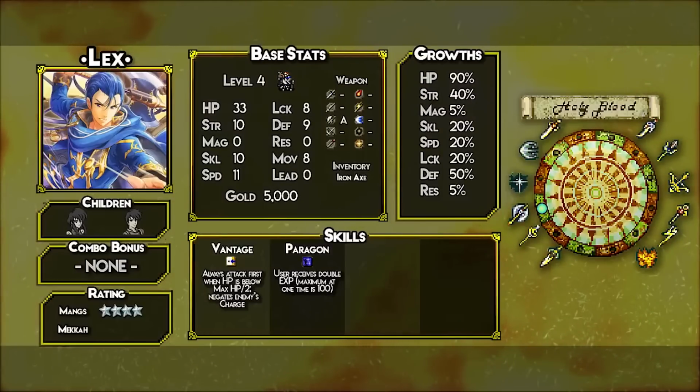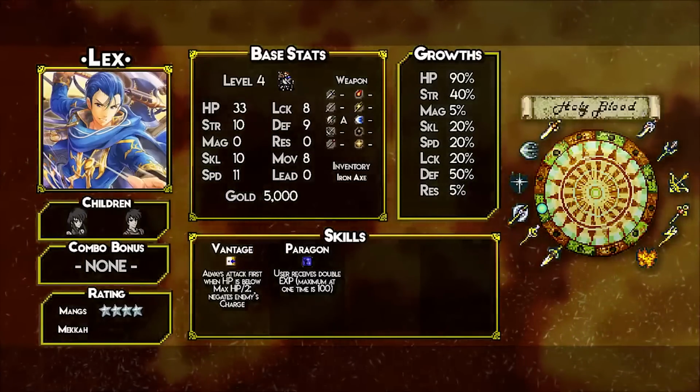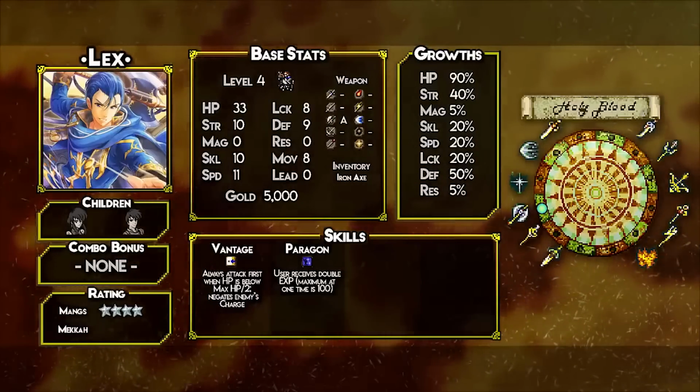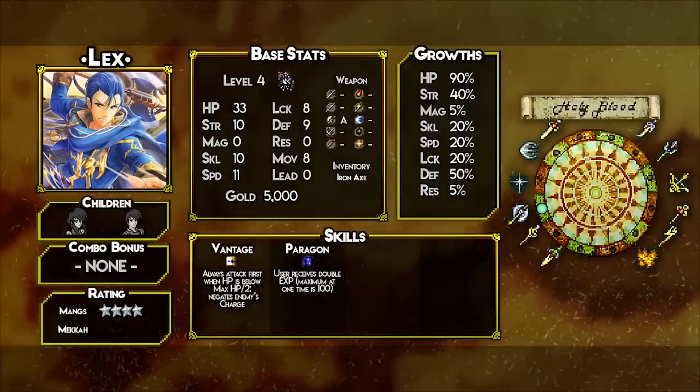So he does have some significant drawbacks. His resistance is really bad. So against an army of wind mages, for example, he can be really bad. I find that there's a limited time where Lex is really powerful, but I can see 4 stars, especially because Paragon is so nice for a ranked run.